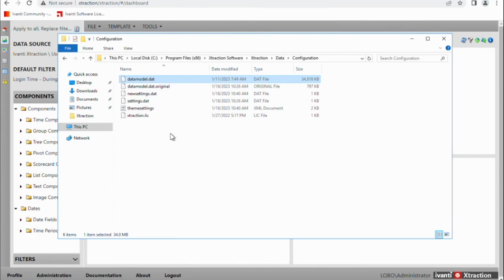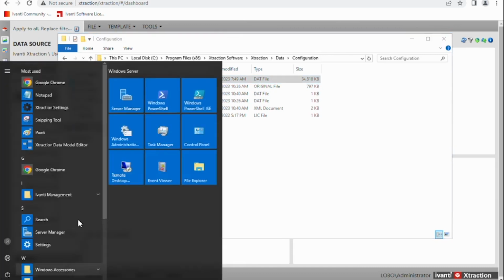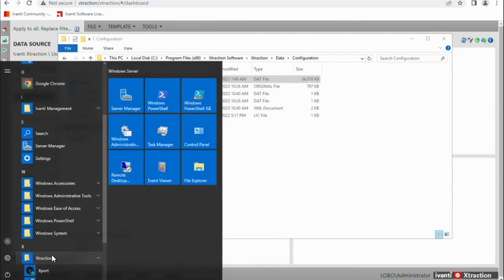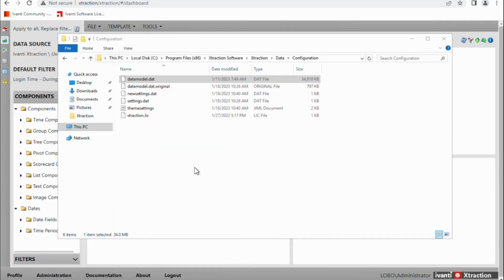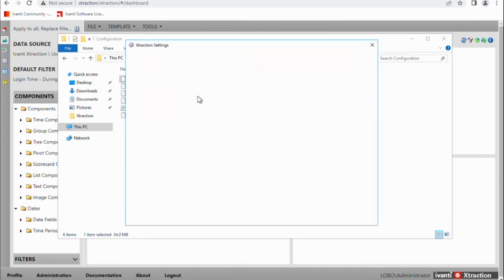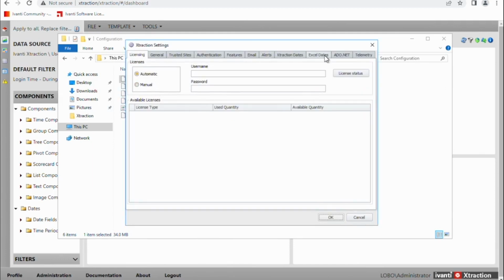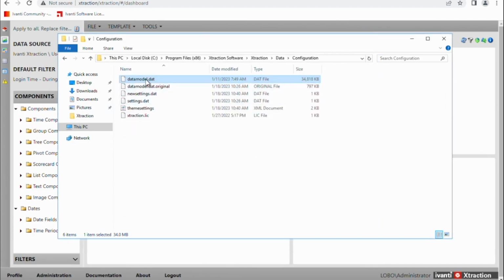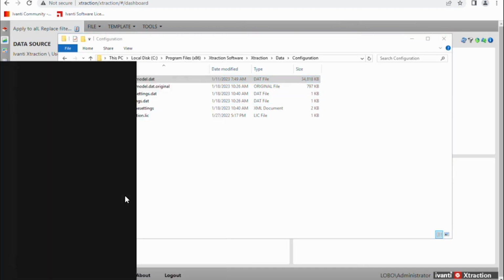So basically, you're just going to install the program. Then you'll go through the configuration, the settings tool, apply the license file, create a database, all of that great stuff. So just go through these tabs after the installation. You'll copy over the data model file, so that you'll have the data model with everything that you need. And then the last step, let's see, we'll check out the services.